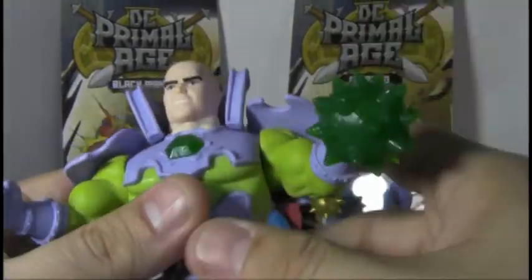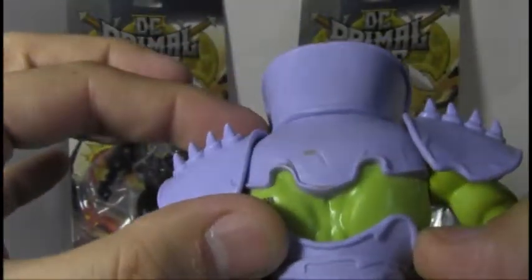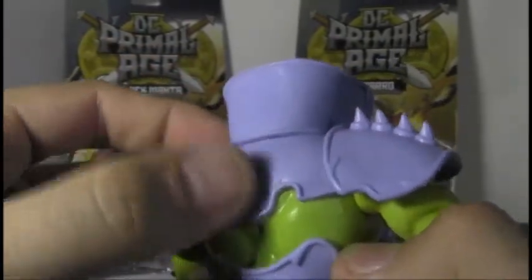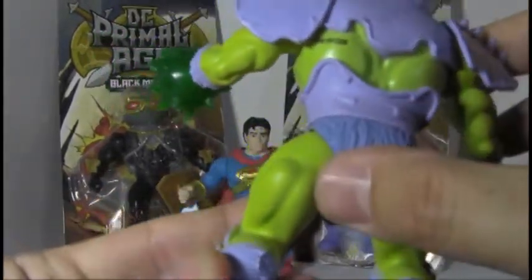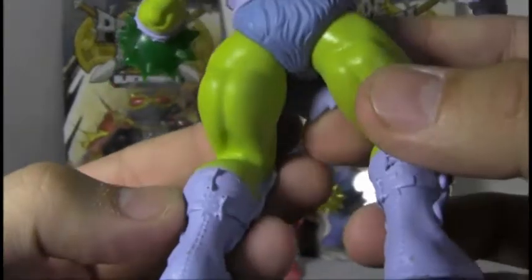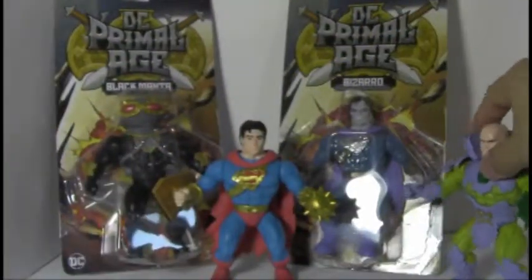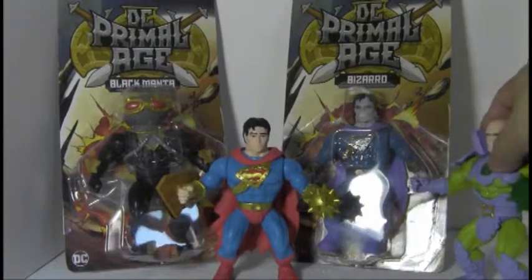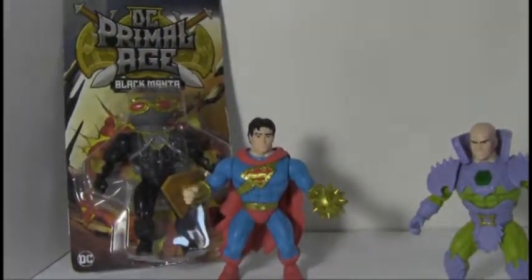His joints are very, very stiff. I think he looks clean — he's got jewels and stuff, you can see the little details going in there. There's kind of a stain — I guess that's a paint application issue. I have noticed with these things little quality control issues like that, but usually they're very minor. I like the details on his boots. He can come over here and fight Superman. These figures also balance really well — I haven't had any problems with them falling over.